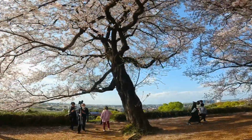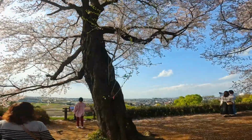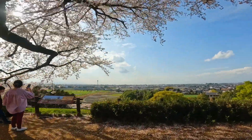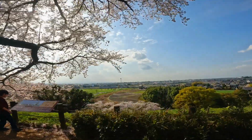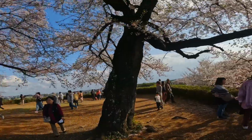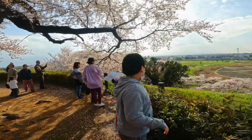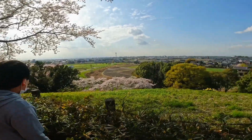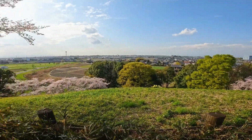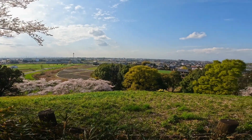For an atypical view it's got to be Sakitama Kofun Park in Gyoda. There are mature cherry blossoms atop the Maruhakayama Mound and rapeseed grows at the base on one side. In addition, you can get an aerial view of cherry blossoms below without a drone thanks to the height of the burial mounds. Moreover, there are 2 separate tunnels of cherry blossoms at this location. It's a particularly beautiful place for cherry blossom viewing.